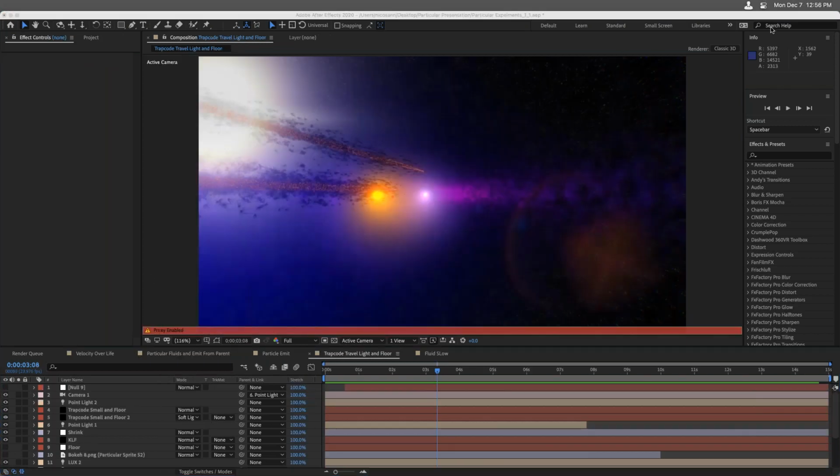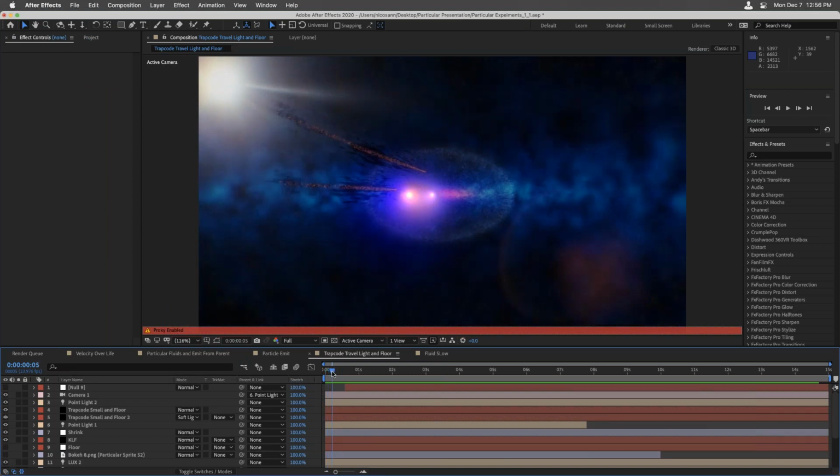Now, this is a rather robust example, but I've also been experimenting a lot with literally just animating a light in Z space, right? And then with a simple, what I'm going to call cosine expression on a position value of the light, you can have the light almost follow a wavy path, so to speak. So in this example, there's a light and it's literally just shooting back in Z space and slightly off to the side right now.